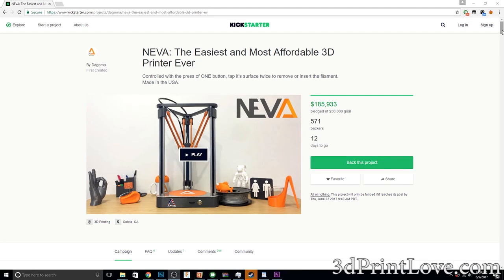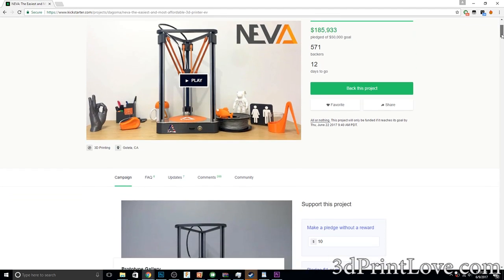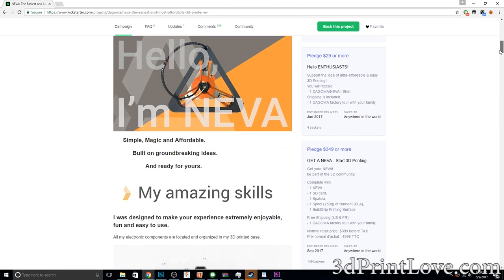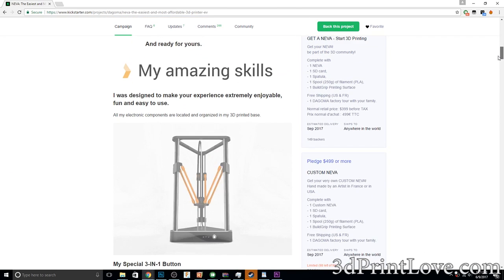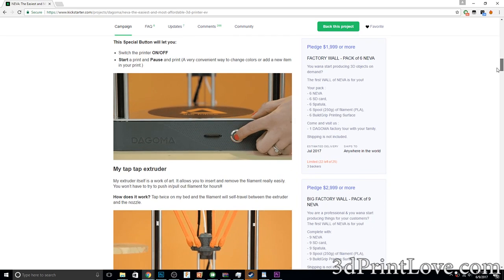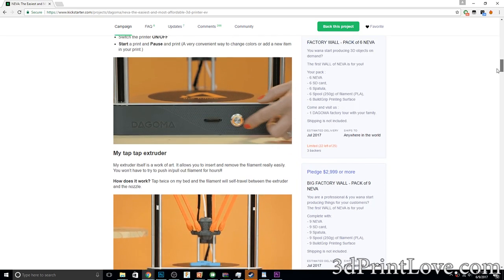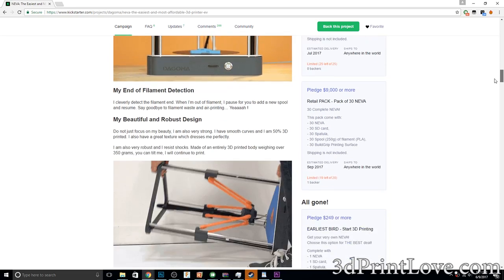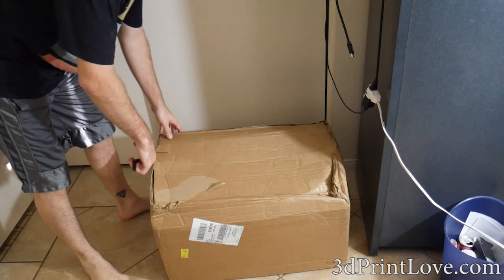Daniel from ModBot here, and in this video I am very excited to share with you a first look at the Neva 3D printer by Dagoma. This is a Delta style 3D printer that is actually still on Kickstarter. I believe it has 10 to 12 days left or so, and they have reached over three times their initial goal, which is really awesome.